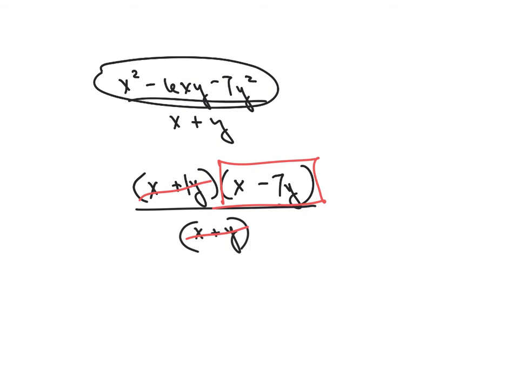So when you do have a trinomial like that, always see if you can factor it first, because if it does factor and you can cancel things out like this, that's a good thing. In these problems, it's not going to happen that way because they want you to practice actually dividing.